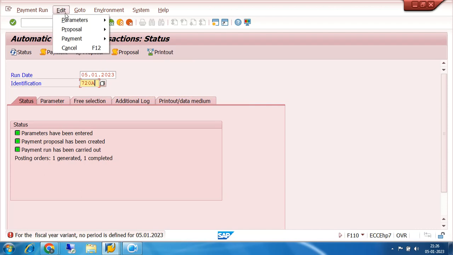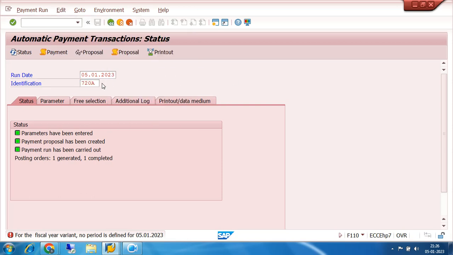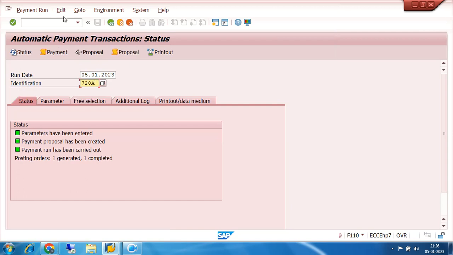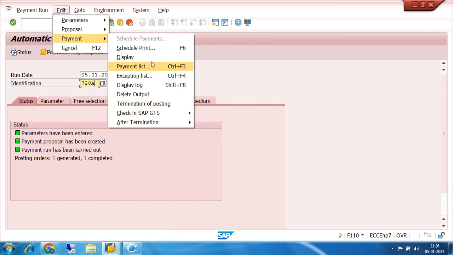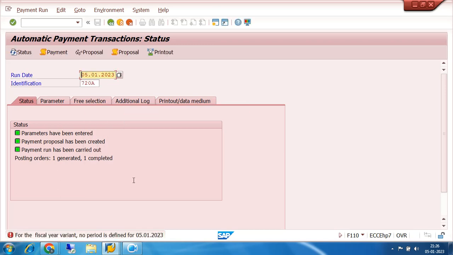Actually I have to come from below. First of all, let us delete these outputs. I have to click on yes.